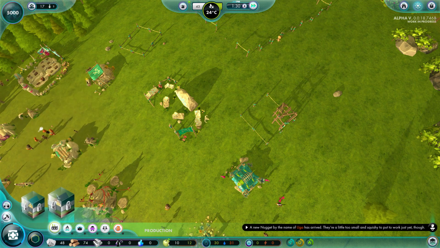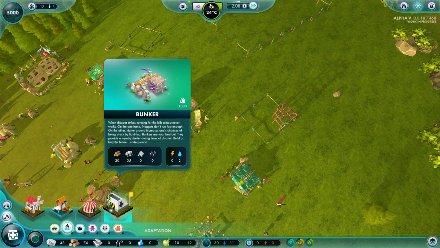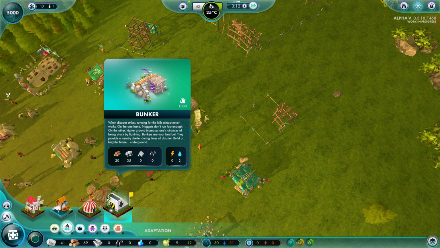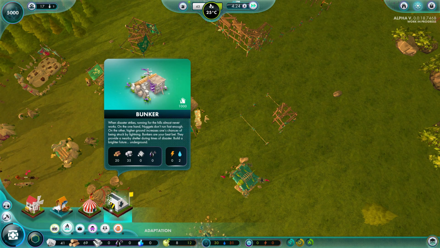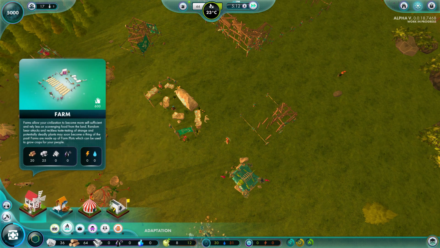New nugget, okay. God, everything, like, even the sound effects are really cool. Disaster strikes, running from the hills almost never works. On one hand, the nuggets don't run fast enough. On the other, high ground increases one's chance of being struck by lightning. Bunkers are your best bet. They provide nearby shelter in times of disaster. Build for a brighter future underground. That's a Fallout reference. I like that.